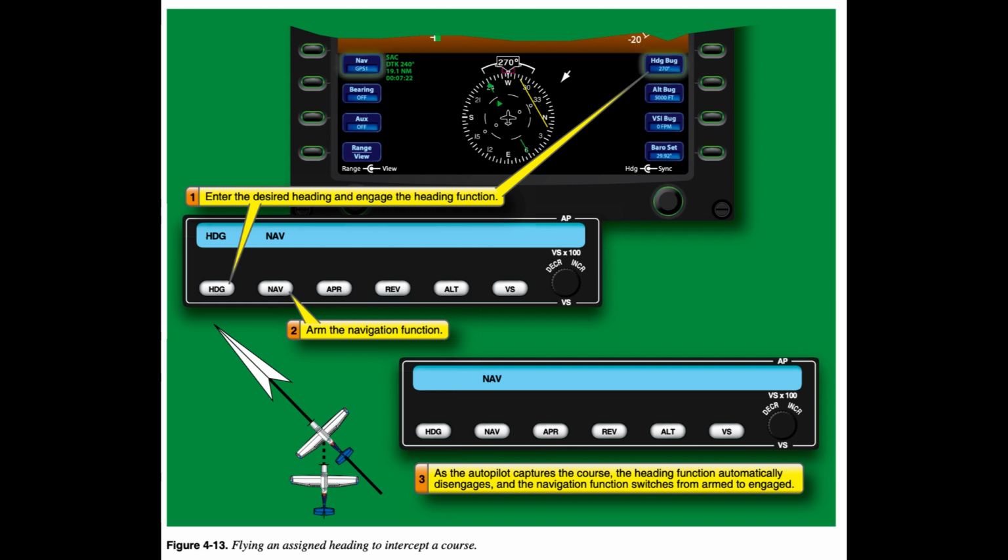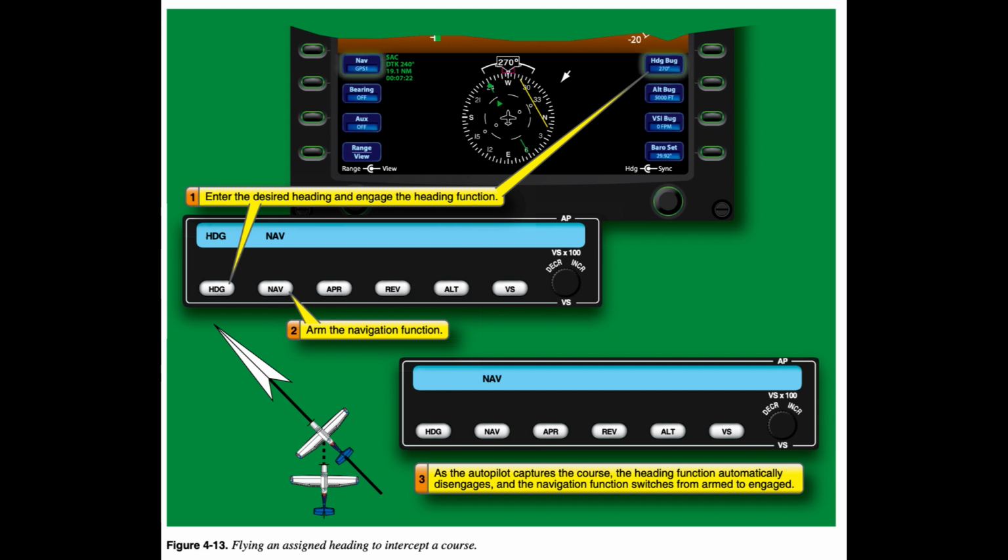This can be a cause for conflict if ATC assigns an intercept heading, but the FD is programmed to use one angle. In those instances, you need to set the heading into the FD/autopilot, fly, and control the intercept until the aircraft is close enough to complete the intercept and capture without deviating from the ATC instructions. At that point you can select and arm the navigation mode, which completes the intercept and begins tracking the selected course.